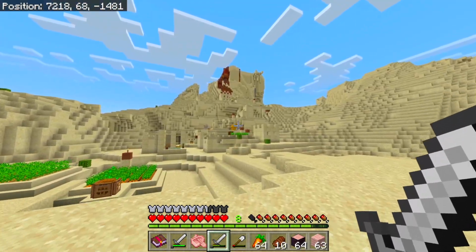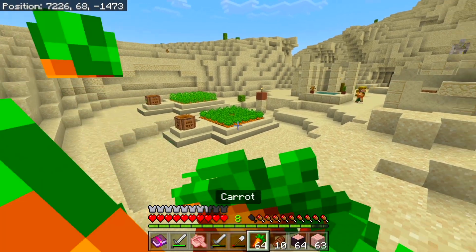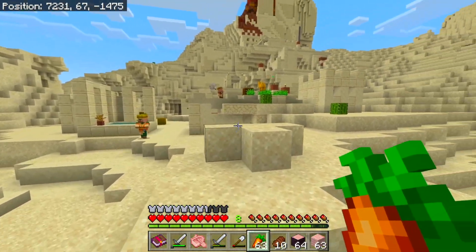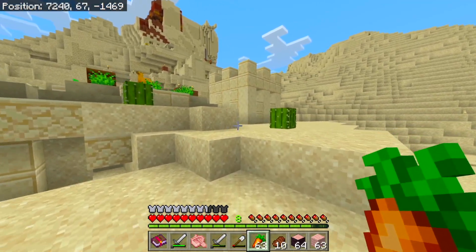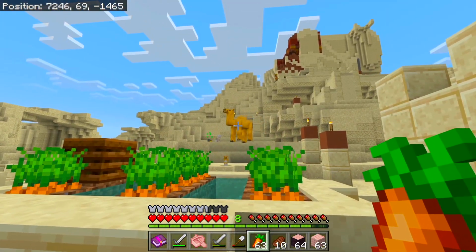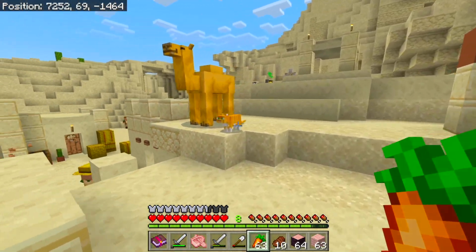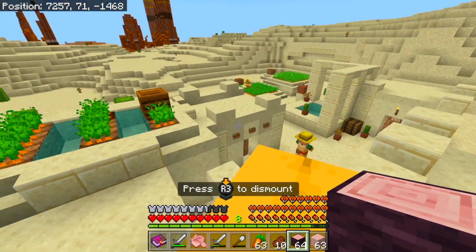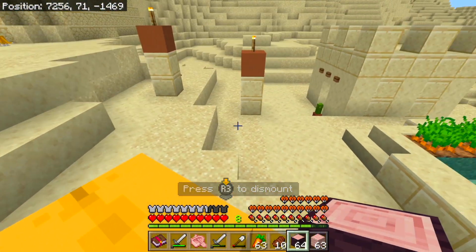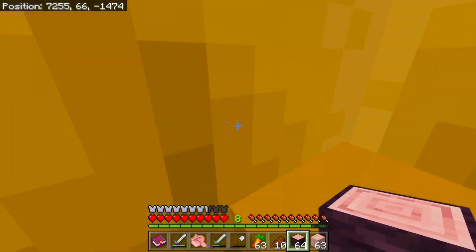I see a camel. Awesome. I have my carrots still. Yep, we don't have to collect any of those. All right, so for the camel, I think I need to have a saddle on it. I was kind of hoping that there would be a saddle on them already, but it doesn't look like there is. I don't think I could just... Oh, well, I could get on it, but I can't control it because I don't have a saddle.